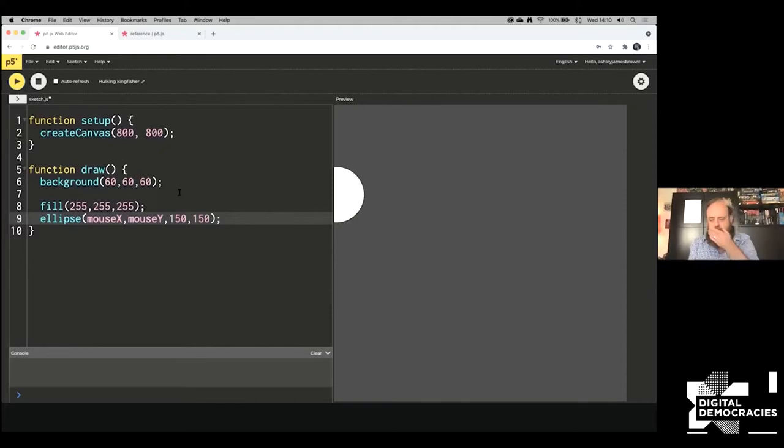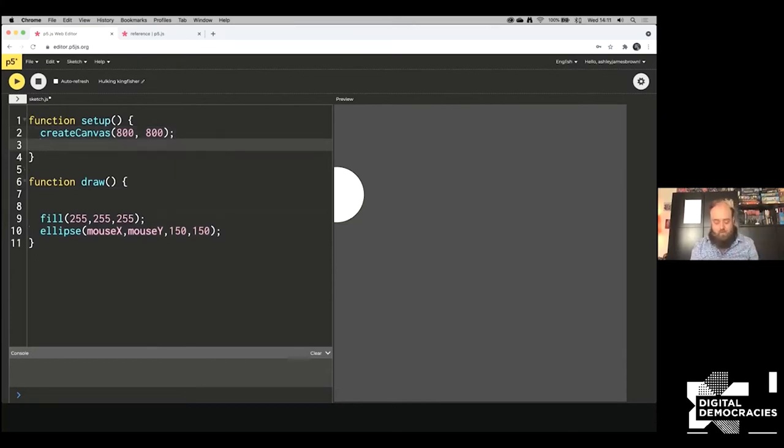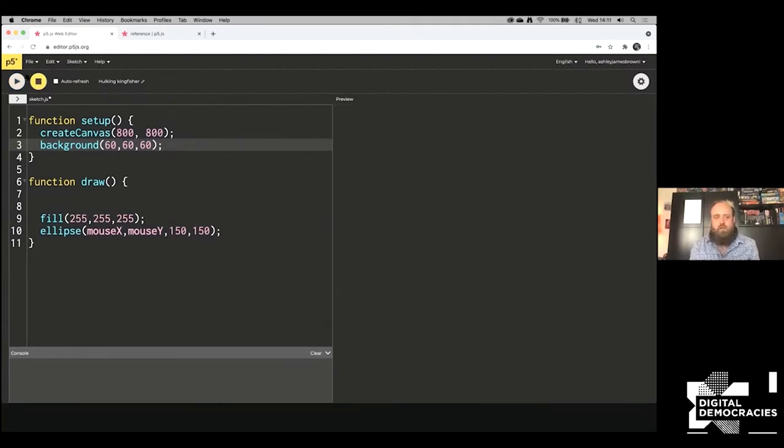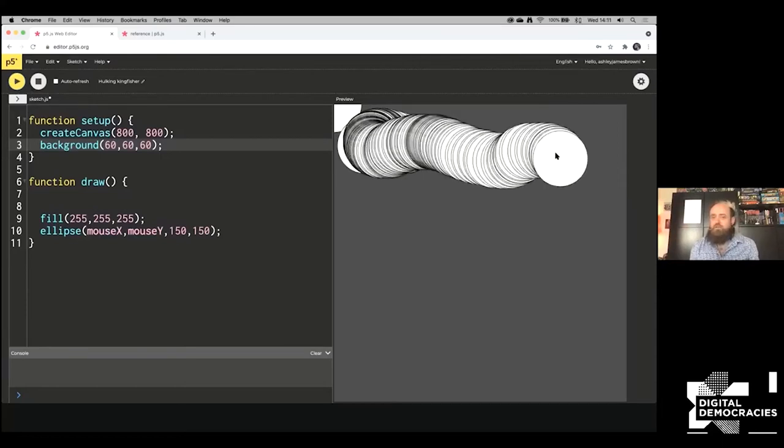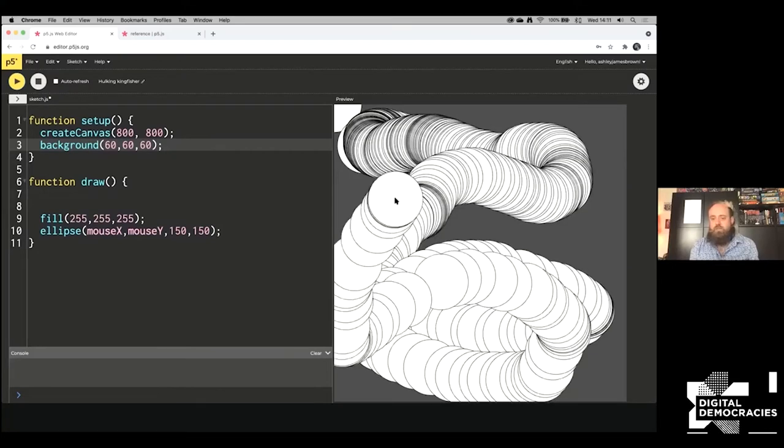Okay, that sounds interesting. If we remember rightly, our function setup creates the canvas. This function runs the code once. So let's not draw our background inside the draw. Let's delete it, take it out of there. Let's draw it inside function setup after we've done the canvas. Feel free to copy and paste or move it around if you wish. I'm just typing it in. Okay, so now if I run this code, it creates the canvas, creates the background once, and then in the function draw, constantly listens to where the mouse pointer is and draws that shape at that position.